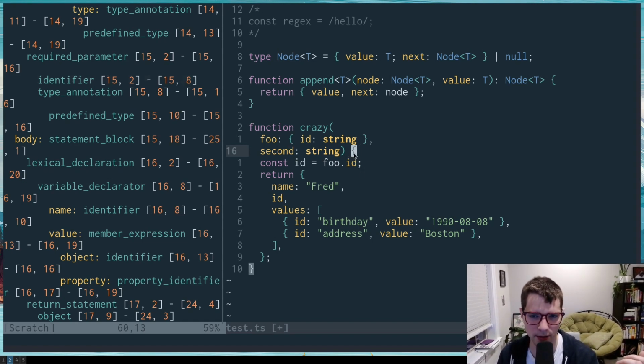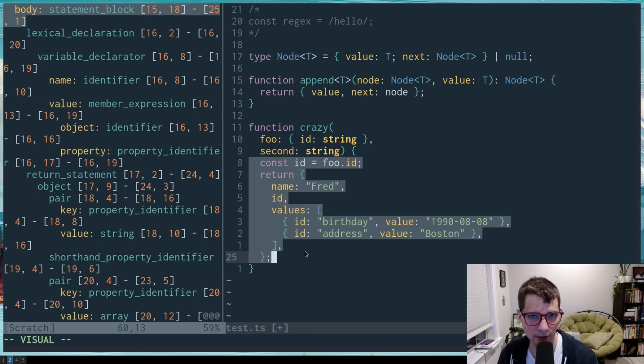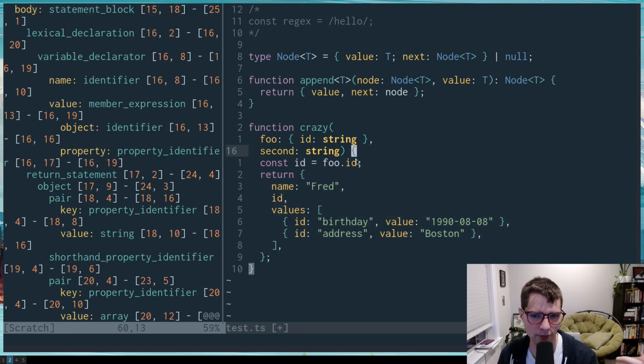So for instance, Vim can come in here and it says, oh, I recognize that here's a curly and everything below the curly is indented a few characters, right? And so if I were to fold this, it can do that on a heuristic or rule-based thing. But maybe actually right here, it's kind of messed up because of the way I wrote this function, which is still valid TypeScript, right? Foo and second are actually in line with this, and it might collapse this in addition to that, or maybe some editors would, where again, Tree-sitter is not subject to this, right?